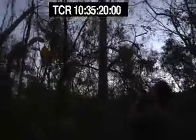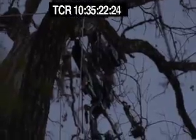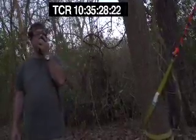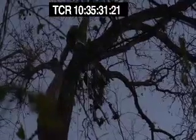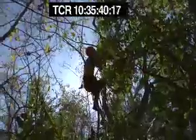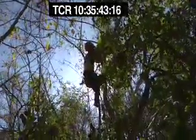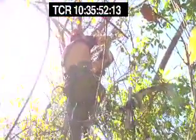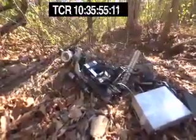As night turns to dawn, the crew face one of their greatest challenges. To get the dolly down, we'll have to dismantle it in mid-air. One wrong move, and our entire project will come to an end. The team can get the camera down, but only a piece at a time. You need more tension, more slack up there. By early morning, the camera's components are back on the ground. We need to strip down our blind eye in the sky and reassemble it.